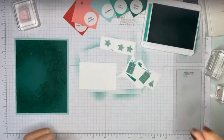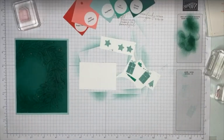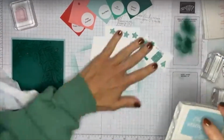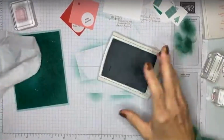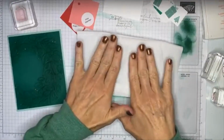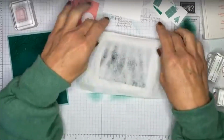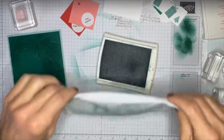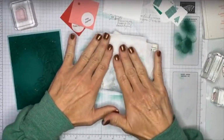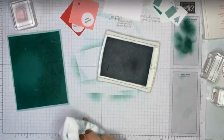So I'm gonna actually show you guys a trick. I thought this was gonna be an easy, quick card. Let me grab, all right, a tissue. So I probably over inked this one after using it in a class, and I haven't used it since. So I'm just gonna lay a tissue over it and lightly press and pull up a little bit of that excess ink. Let's see, it still looks like it's a little bubbly. So maybe we'll do this, pull up a little bit more. I must have gone crazy with it, it must have seemed drier than it actually was.